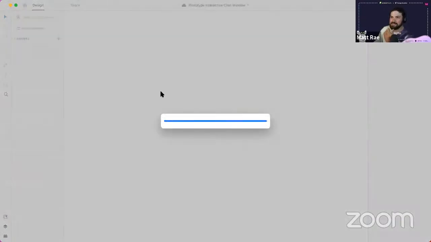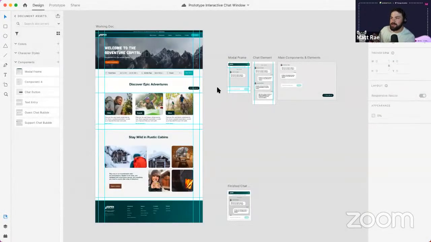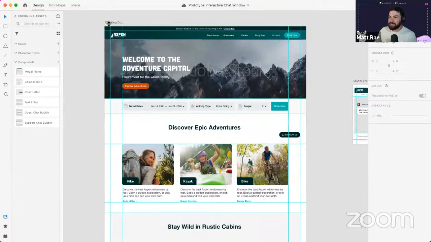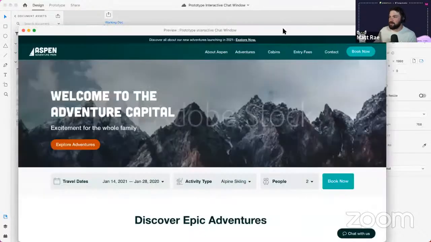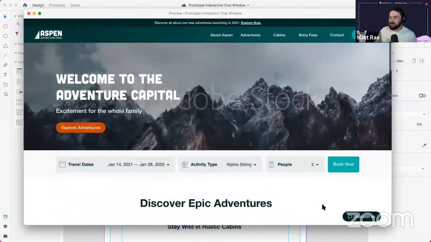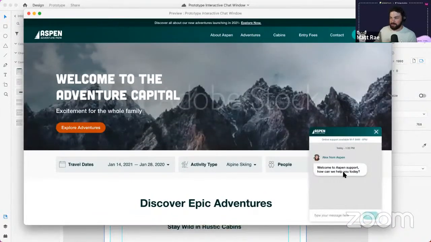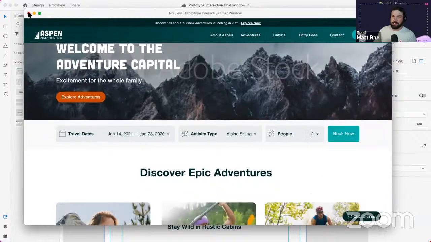This one is part of a demo for a floating chat. There's a tutorial file that looks just like this. I think it's on the Learn Hub already, I believe. So feel free to check that out if you want more details. But here again, we're using that kind of floating action button. It has a nice hover. I can open it up and then I get this support chat. This one's kind of interactive, but we can take this up a notch.